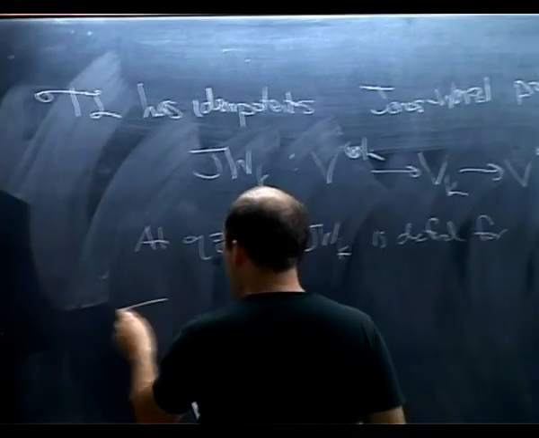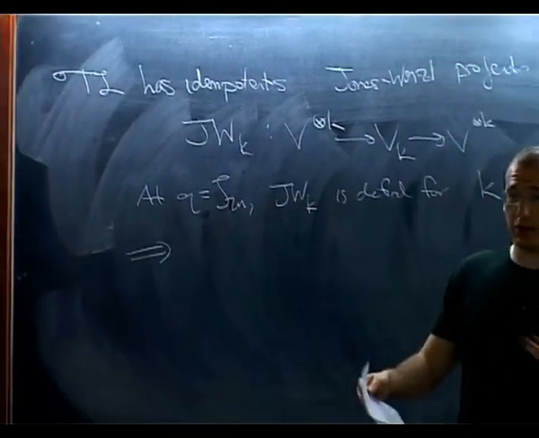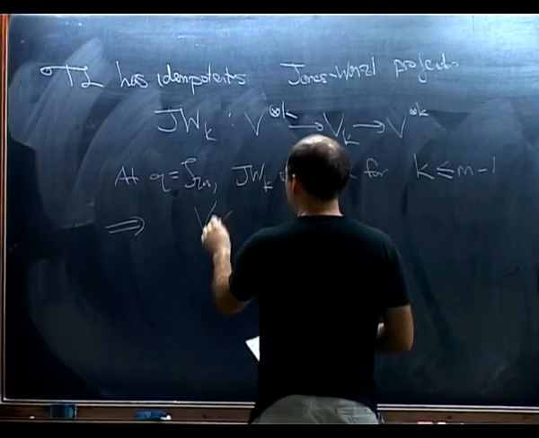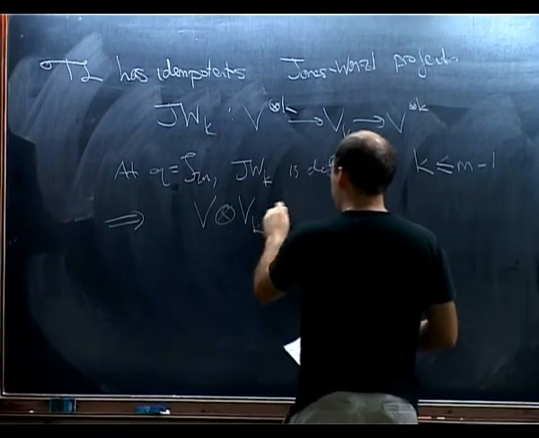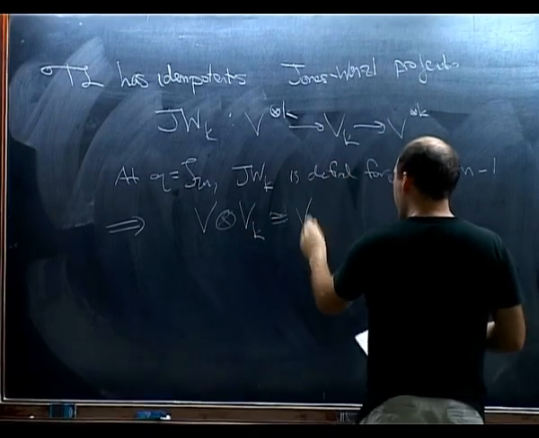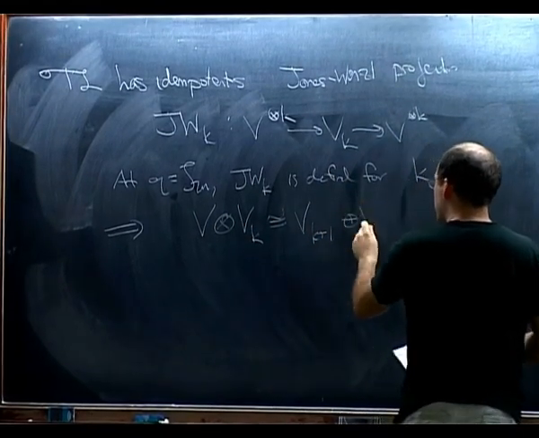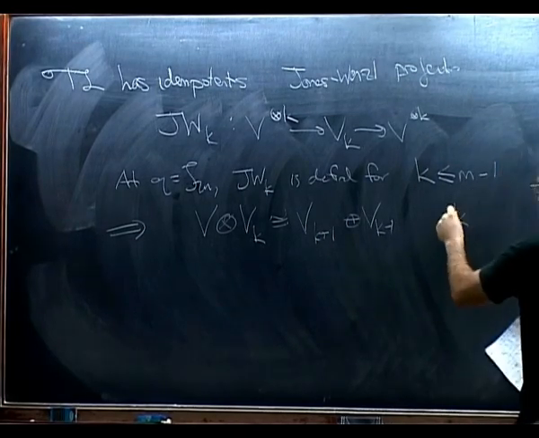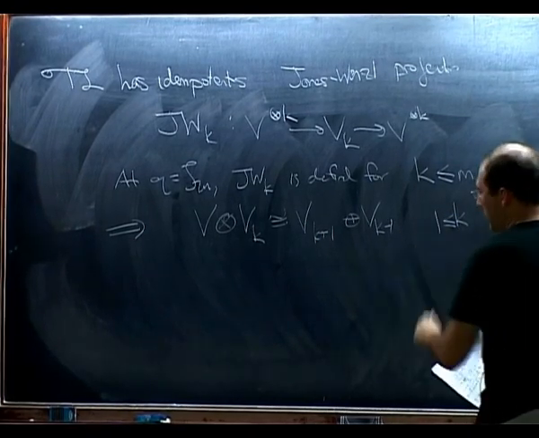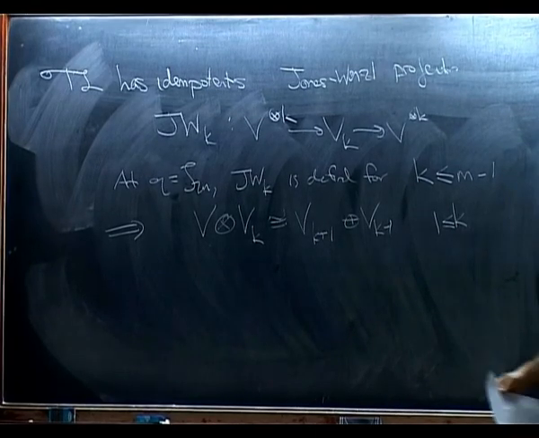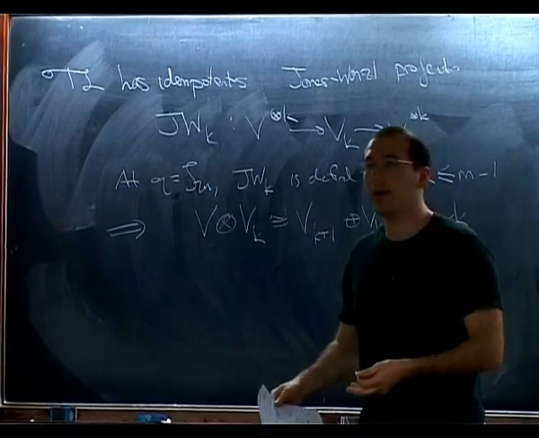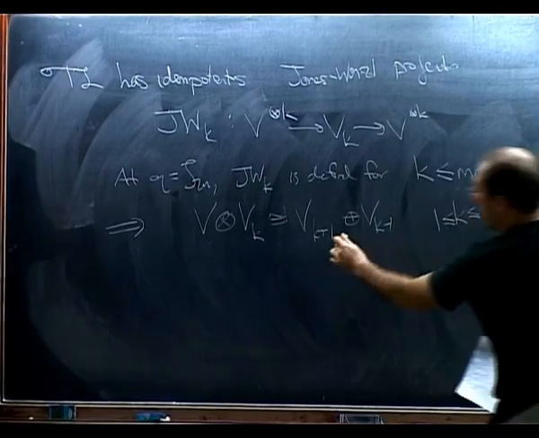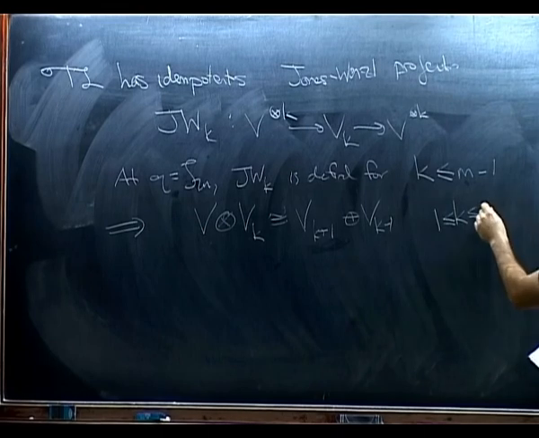Now, the implication of Jones-Wenzl projectors and the recursive formula that we have for them was the basic fact from SL2 representation theory that if we tensor V with VK, we get VK plus 1 plus VK minus 1. Okay, and this is of course only true already for K being equal to 1. Tensor V with the trivial rep and you get just back V1. But in this case, because of this restriction, it's also only true when this thing right here is less than or equal to m minus 1.